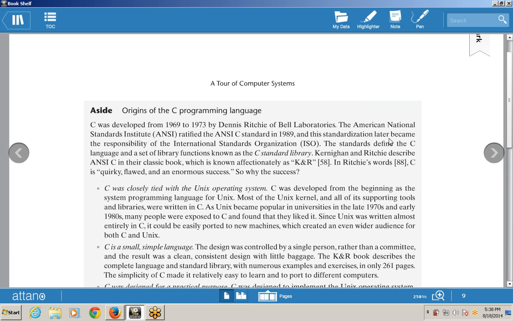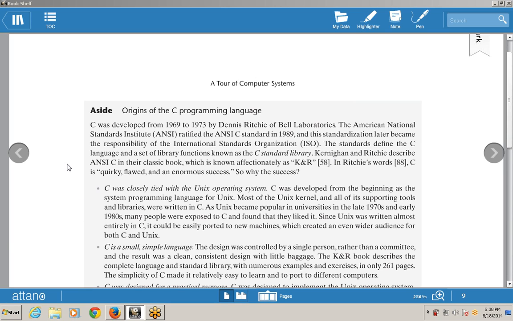This standardization later became the responsibility of the ISO, that is the International Organization for Standardization. The standards define the C language and a set of library functions that are known as the C standard library.